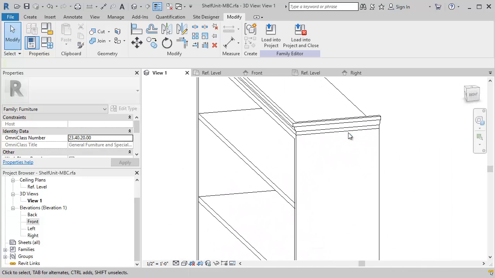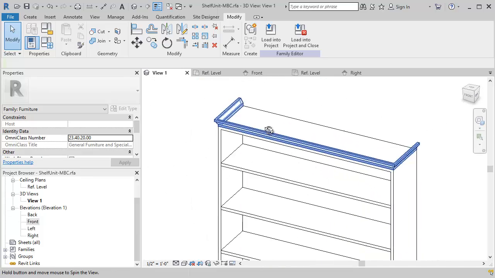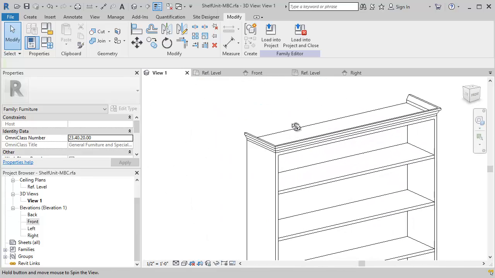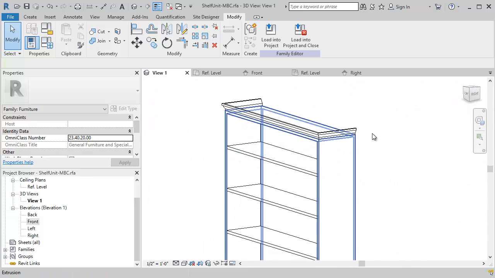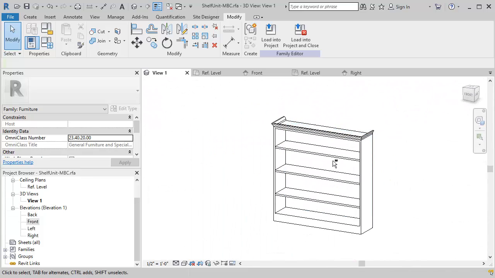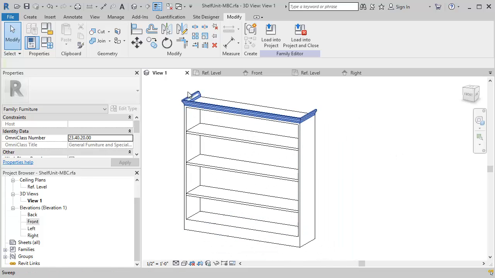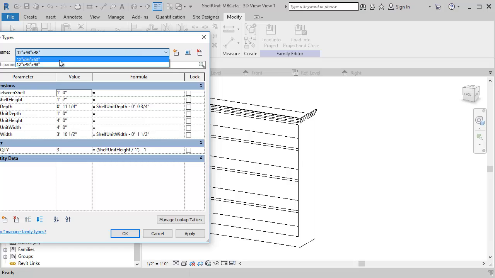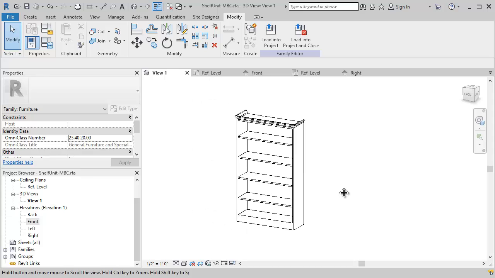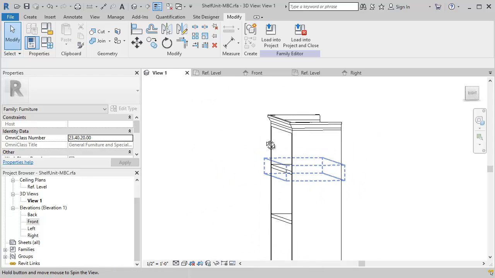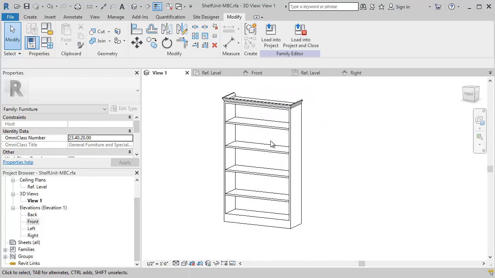So I'm going to let you play with the molding profile on your own and maybe come up with something a little bit more accurate, a little bit more realistic. But I think this demonstrates the concept. So again, we don't want to go any further with this until we find out for sure that that molding profile is actually going to flex with the model. So I'm going to switch it to our two different sizes here and make sure the molding stayed put, and it did.